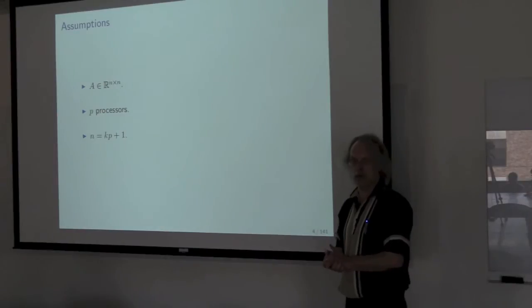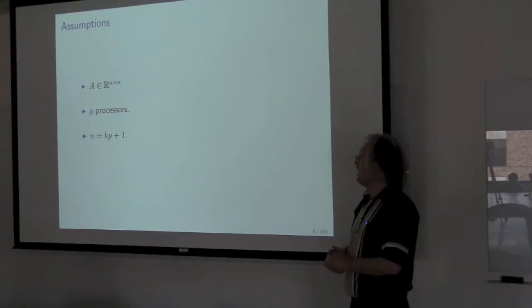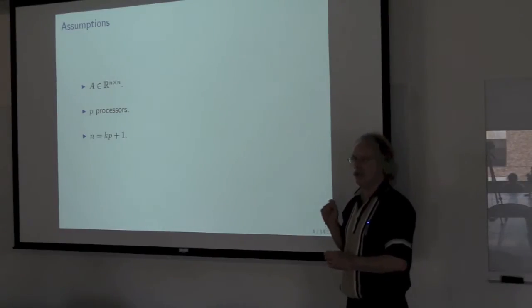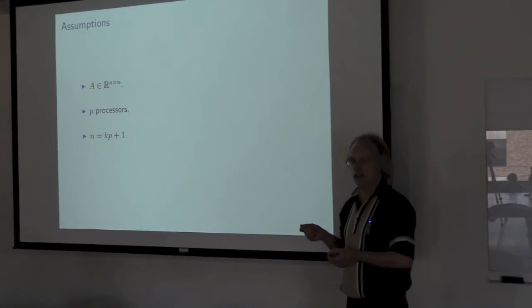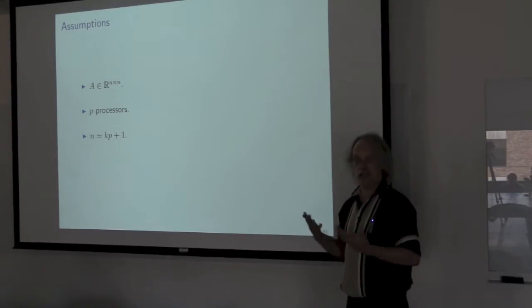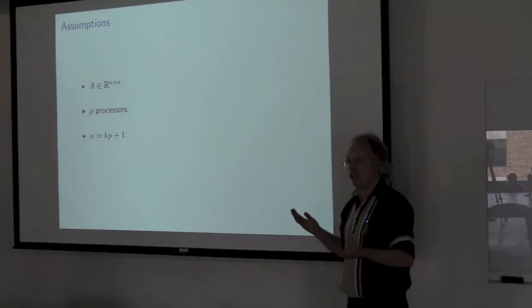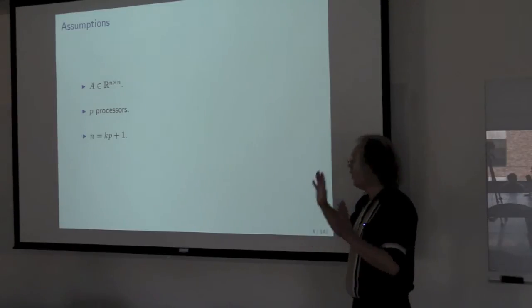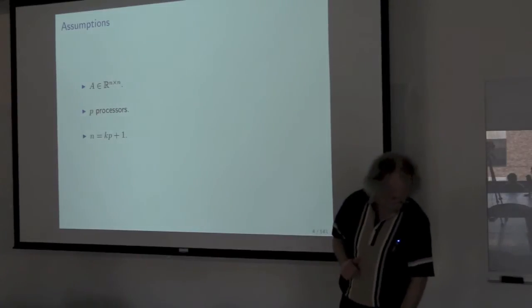But about 10 or 15 years ago, I noticed that I could actually do all of this without worrying about the overhead of communication, if only I assume that n is not a nice multiple of P. If it's just one more. Why? Because the load imbalance that is then created is of the same order of magnitude as the cost of the communication that needs to be done. So any conclusions about a matrix being bad simply based on load imbalance carries through to an argument saying that if you then did communication, things would get even worse. That's the argument that I decided to make.